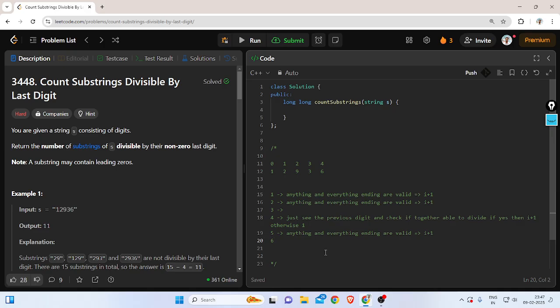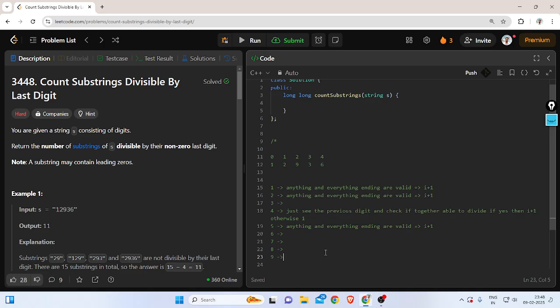For 6, let's wait a bit. For 7, let's wait a bit. For 8, it's straightforward, and let's have 9 here. For 8, what's the trick? The trick is going to be exactly the same as 4, just that we need to look at 2 digits instead of 1, right?